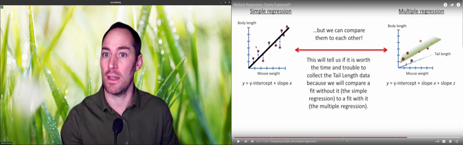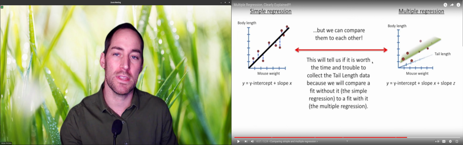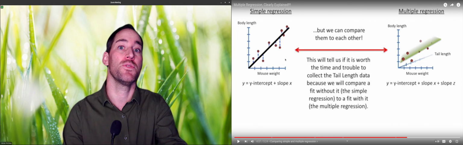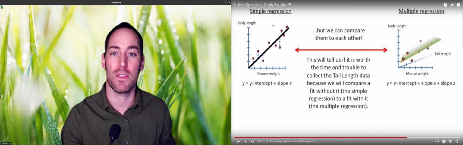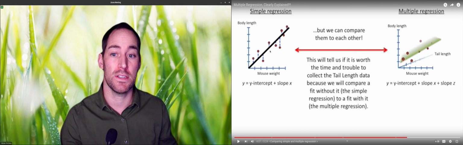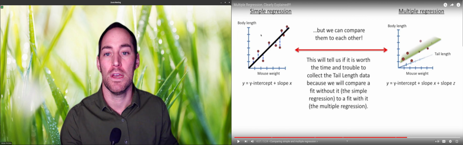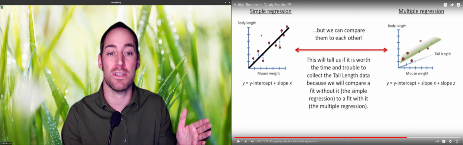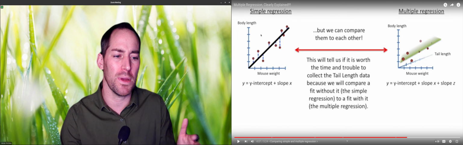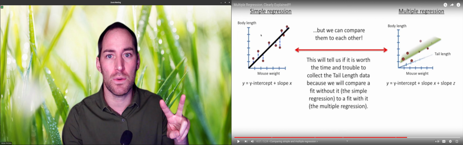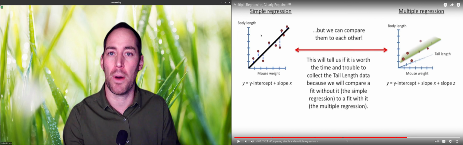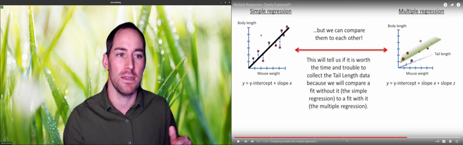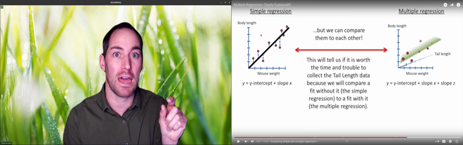This one has no tail length, so we can compare the one with tail length to the one without tail length. This one has partialed out, or has removed, the effect of tail length from our prediction. So this is a really good example of how you can take out tail length by taking it out of your equation, comparing the two answers, and saying, hey, did adding tail length really help us? Should we have these 3 variables, or are these 2 enough? It really depends on your hypothesis, your research questions, and how you're going to use and test that. Even a very little bit of additional data might be a useful variable.